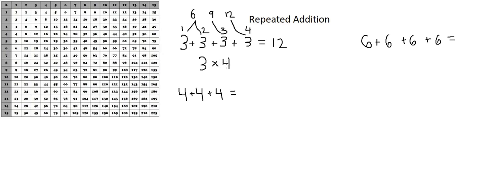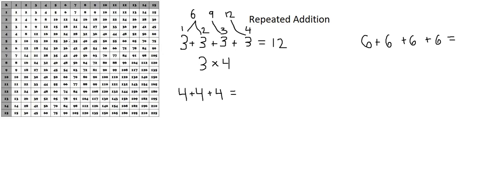Now you might be a slight bit confused, but this and this are exactly the same things. So this 3 times 4, we're basically just adding 3 to itself 4 times. So adding 3 to 0 4 times. So 3 plus 3 plus 3 plus 3, essentially.